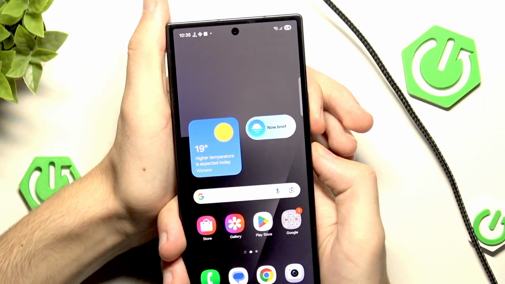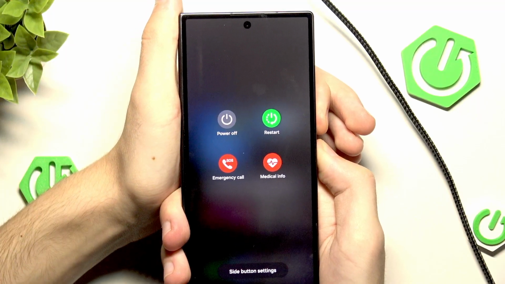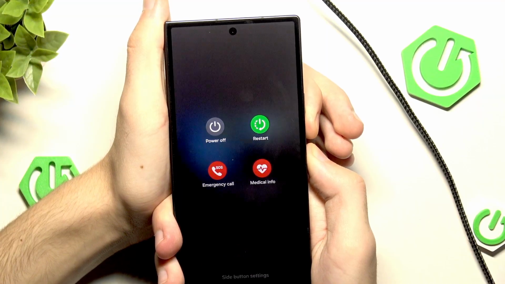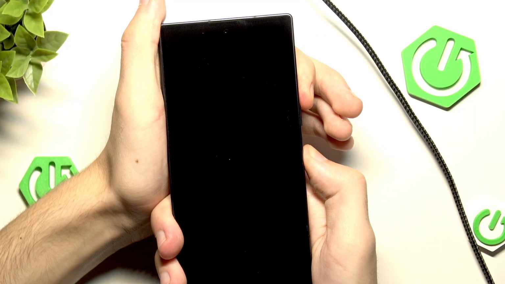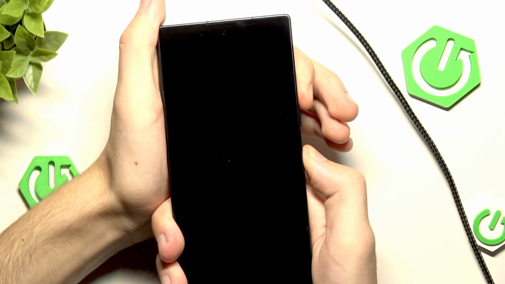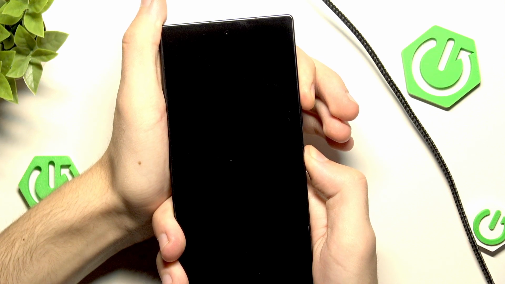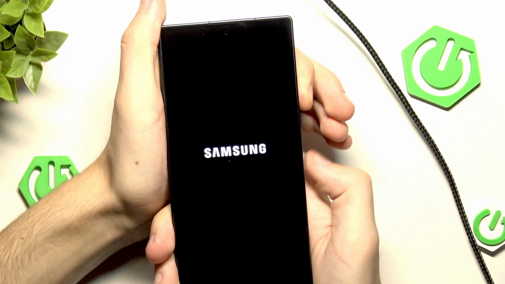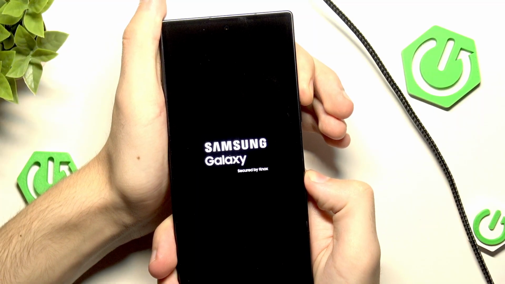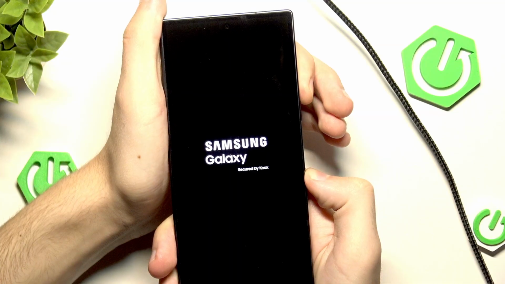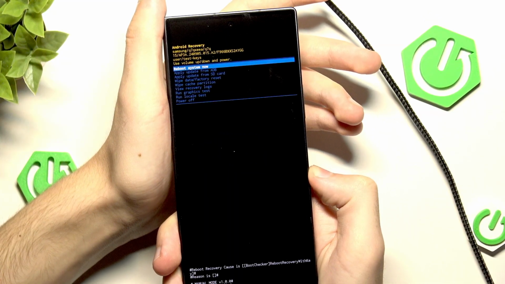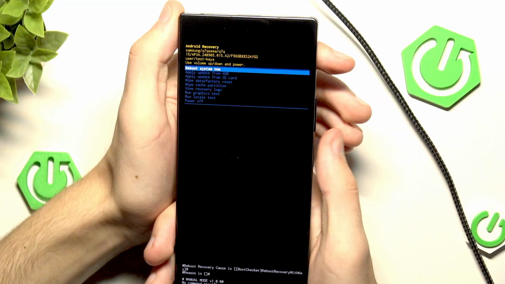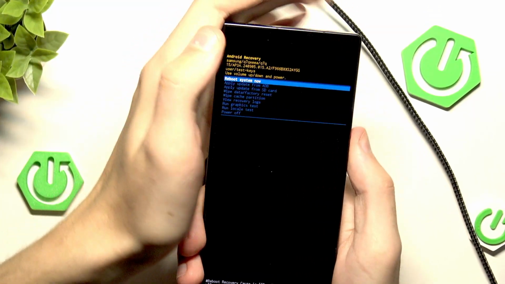So, power button, volume down button. The power menu should appear, but we don't care about that, we keep holding. Now, switch to pressing the power button and volume up button. And when the Samsung logo appears, we want to release our thumb while still pressing our volume up button. Now, there's a possibility that this won't work on the first try, but as you can see, we got it. So now we are in recovery mode.